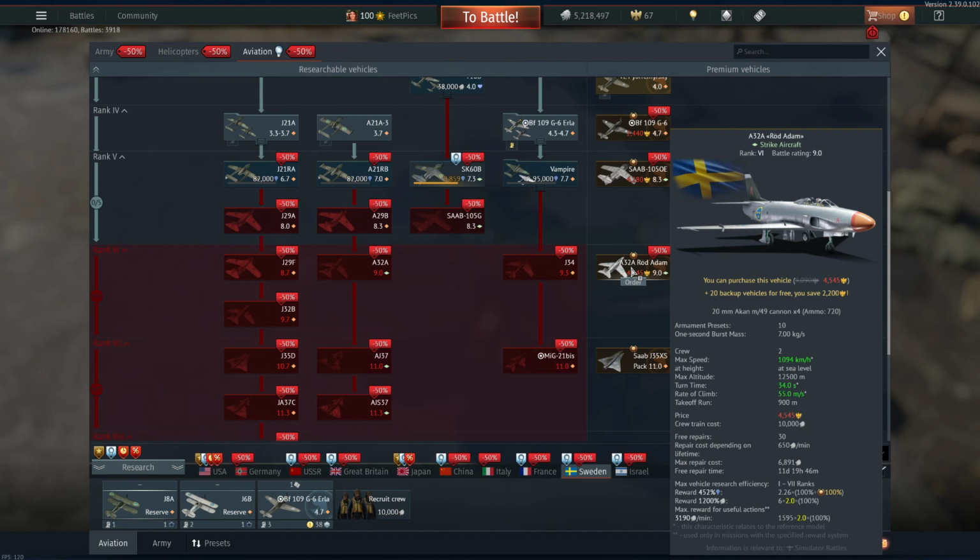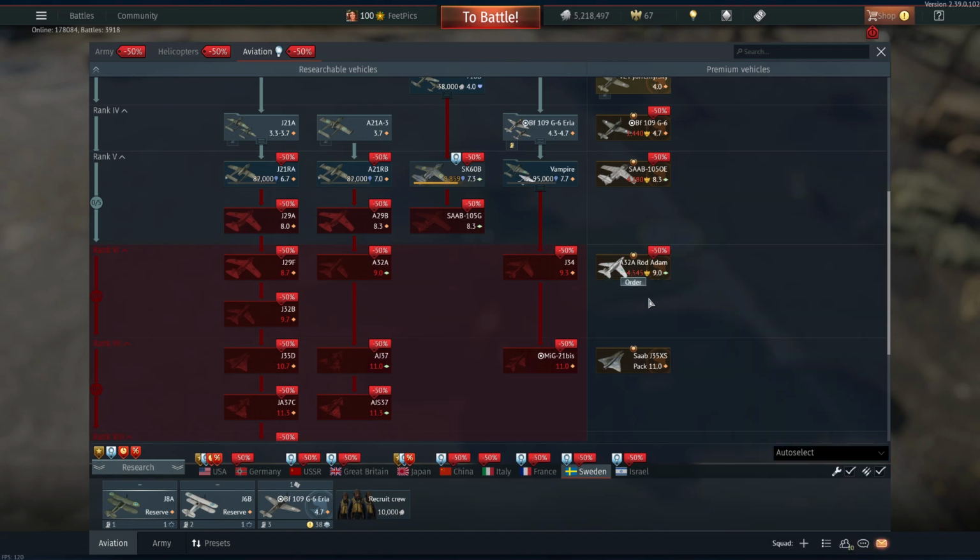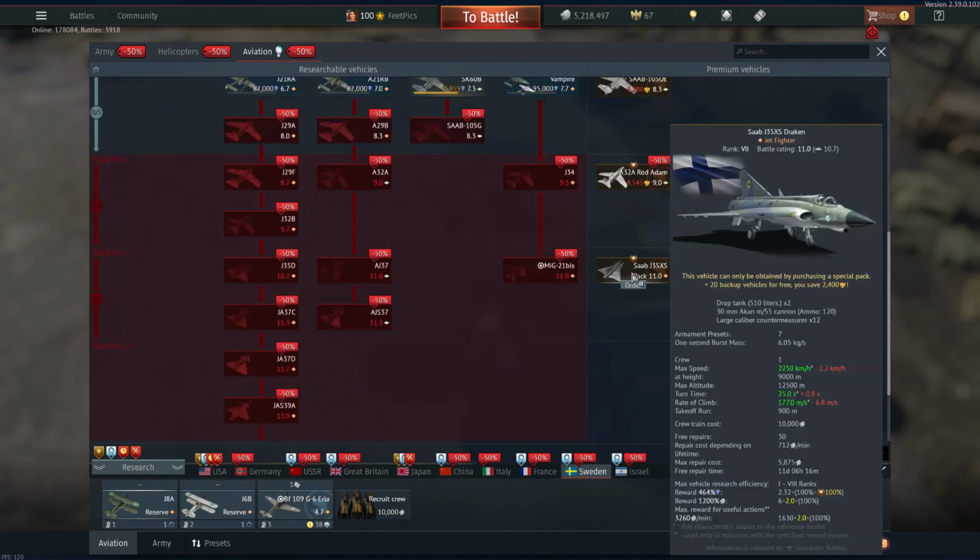The A32A, the Rotterdam, pretty sure it just has an afterburner, and this is just one of those planes that is giga fast, has quad Hispanos, and at 9.0 is probably kind of busted, but kind of boring to play. But I mean, you don't really have a lot of good choices here.